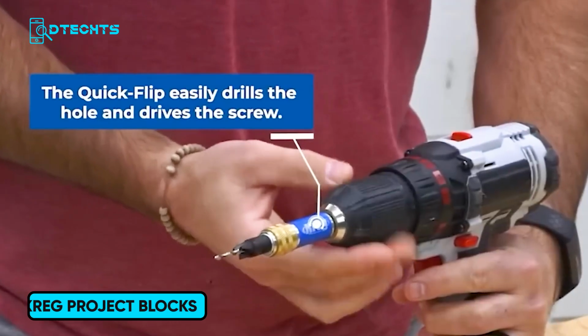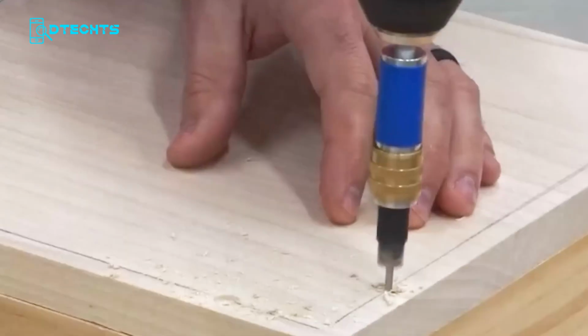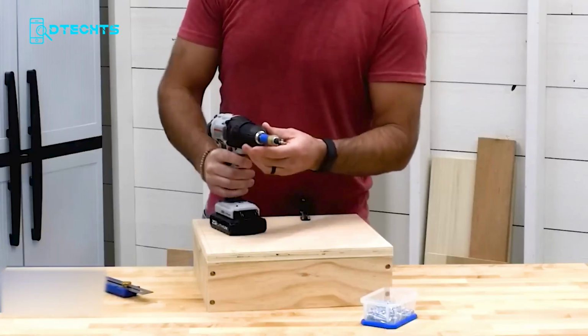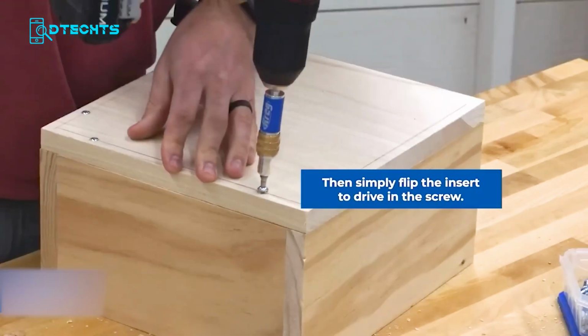Drill and drive without changing bits thanks to the Kreg Quick Flip. This genius tool saves time by combining a pilot hole drill and a countersink driver in one quick motion. Just flip it around and keep going. No more fumbling with multiple bits. It fits standard drills and works on wood, MDF, and more.